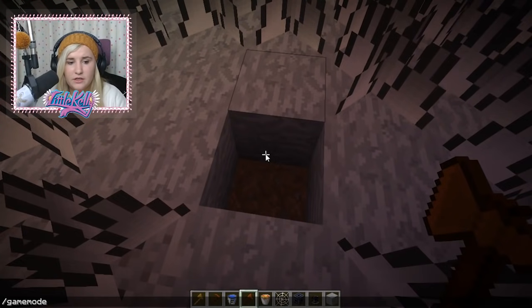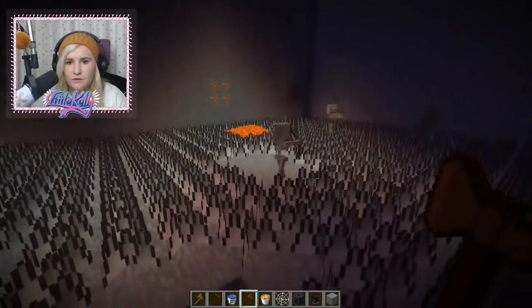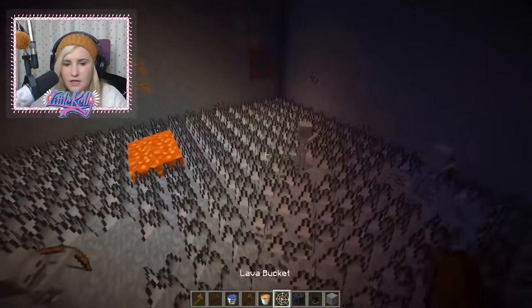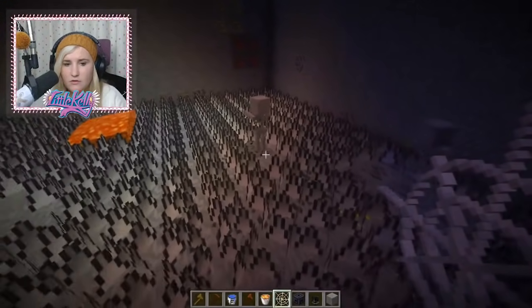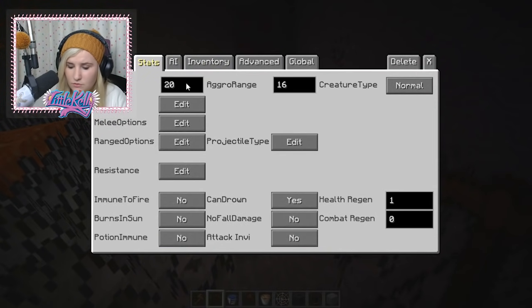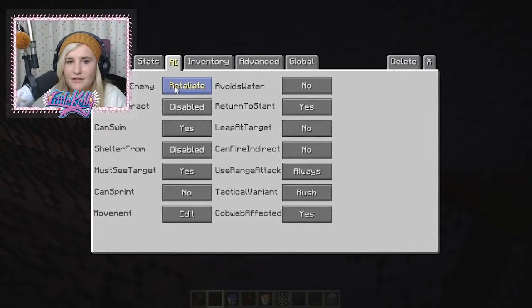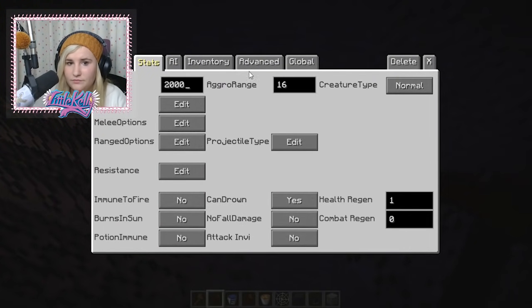I'm gonna quickly go into game 1-0 and see what happens here now. Great. Boom. Set your health to this many. I think this is the best option going around and doing this rather than one by one.